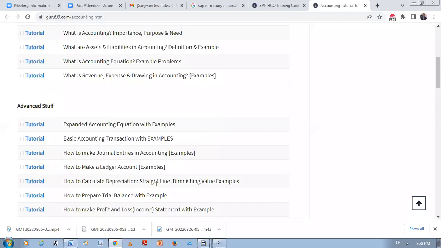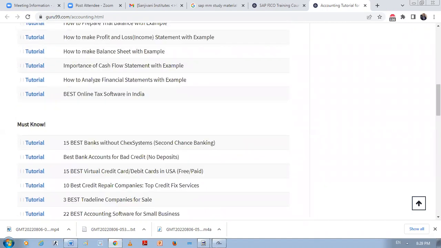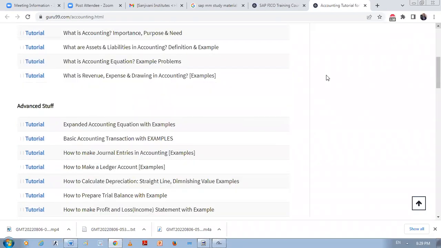When you are writing a note, keep it short and precise. Through this way also you can learn. There are a lot of things you have to understand, like the best bank account for bad credit, then for good credit. This is the knowledge expected.